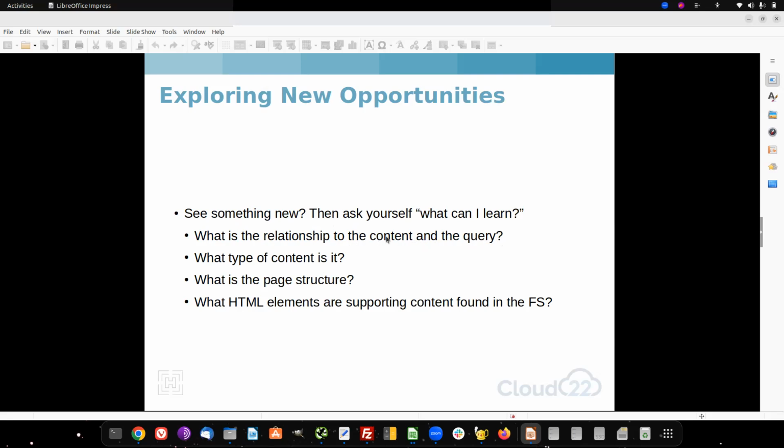So if you see something interesting in the search results, ask yourself, how is that content related to the search term that we put in? Is it optimized well? Is it the same topic? What is the relationship between that page and the query that we put in? What type of content is it?